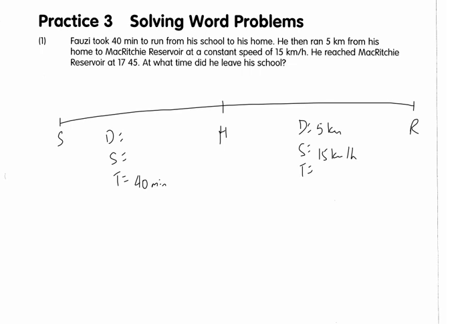So we know that we can find the first part here, right? Yes or no? Yes? Okay, if we can find the first part here, we will have these 2 pieces of information, which is enough for us to solve the problem. Am I right or wrong? Do I need these 2 pieces of information? No, it's redundant, right? So let's find the first part, which is the time from the home to the reservoir.